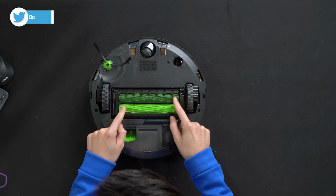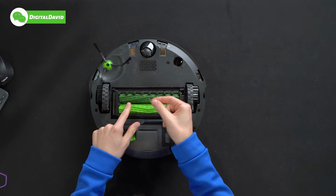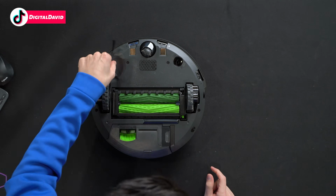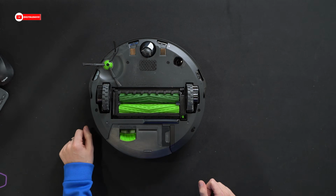I'm not seeing any tangles. Maybe one right here. We got one little piece. That was more so stuck on the backside than the brush roller at all. But look, we'll actually put it right back in there, and you'll see it's gone. So that's great to see. Side cleaning brushes usually get some tangles on them, but I'm not noticing any right here on our Roomba.